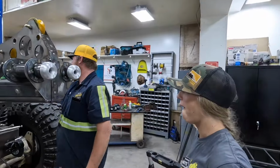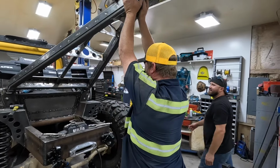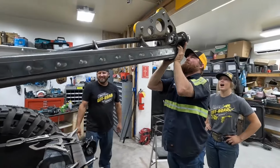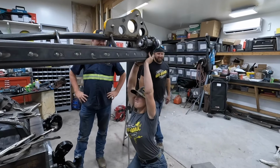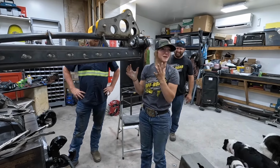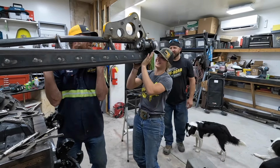All right, how heavy is this? Lift it. Holy smokes! I want to see if I can lift it. I won't be able to lift it that high, but... She's at a good level underneath it. She's pretty tough. I'm in that medium point where it's either all arms or all legs. Yep.